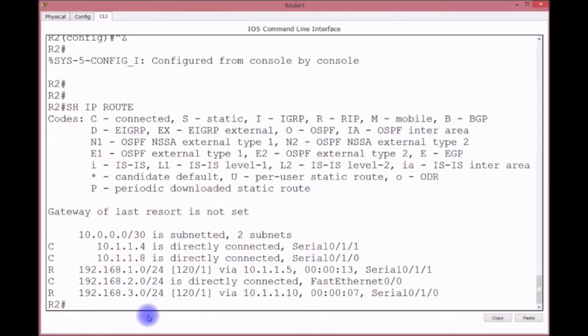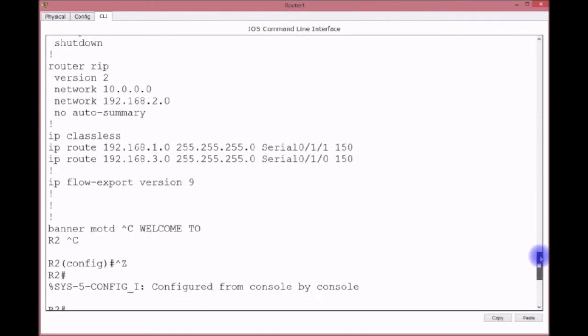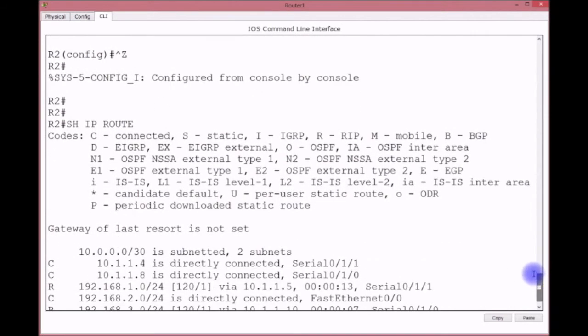Now I'm learning about the 192.168.1.0. I'm learning about the 3.0, right? So now actually RIP is working there as well. It's participating in the RIP update process. Again, RIP is very simple to do. You're not going to be asked to configure it. They may ask you basic questions about it, but that's all there is to RIP.